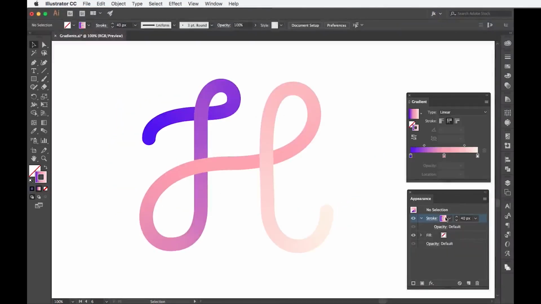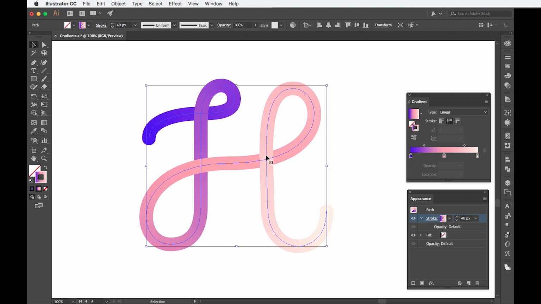The same way as we have added multiple fills to the object, you can add multiple strokes. So select the object you want to shade with the gradient and go to the Appearance panel. Here select the stroke which is already applied and click on the Duplicate Selected Item button. Make sure that your new stroke is above the one which is used to color the line, and that its settings are absolutely the same, and they should be since we have duplicated the previous one.